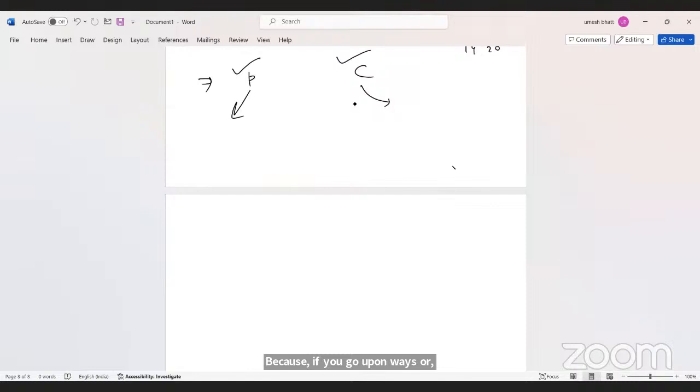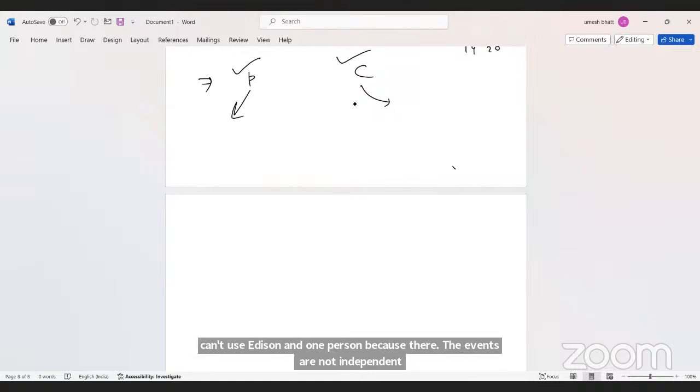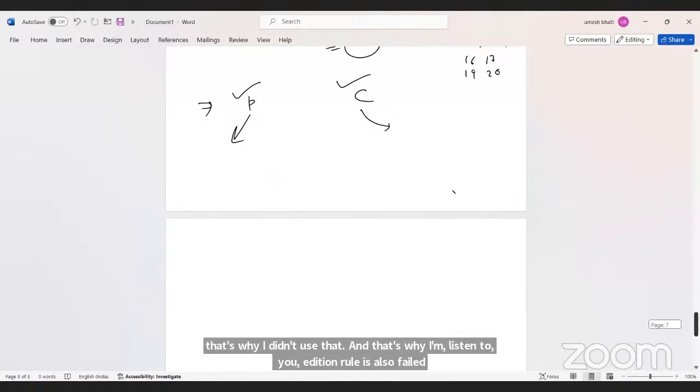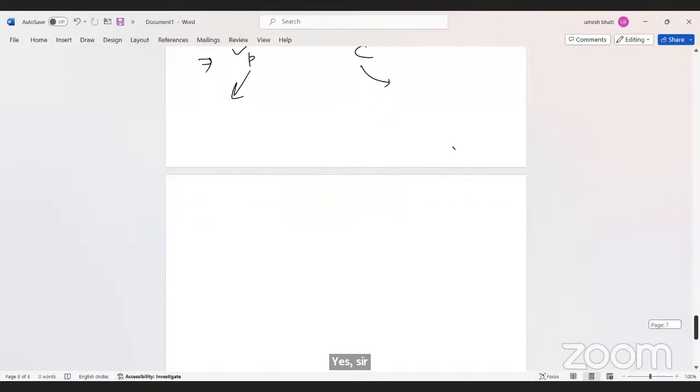But we can't use addition and multiplication here because the events are not independent. Yes, sir. Yeah, that's why I didn't use the multiplication rule. And that's why the multiplication rule and addition rule also failed. Yes, sir. How do we find that out from the question?